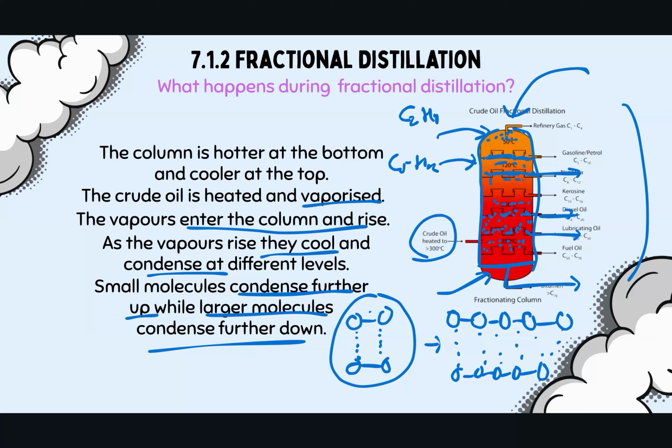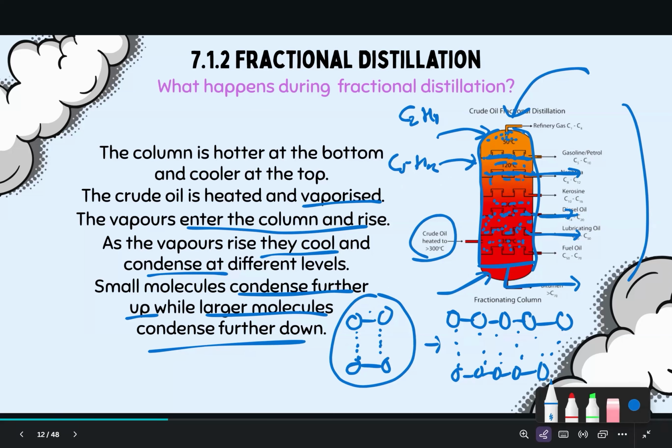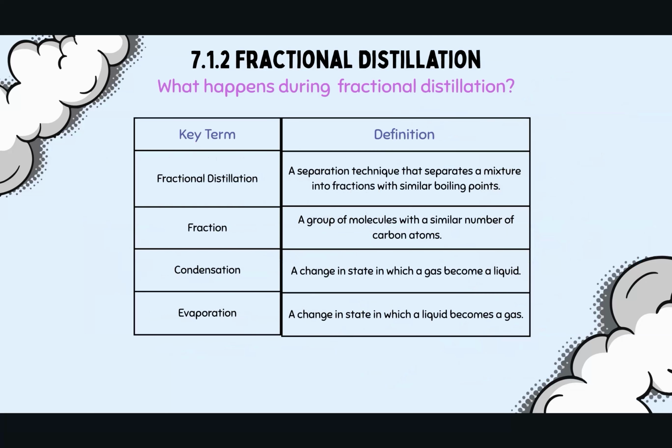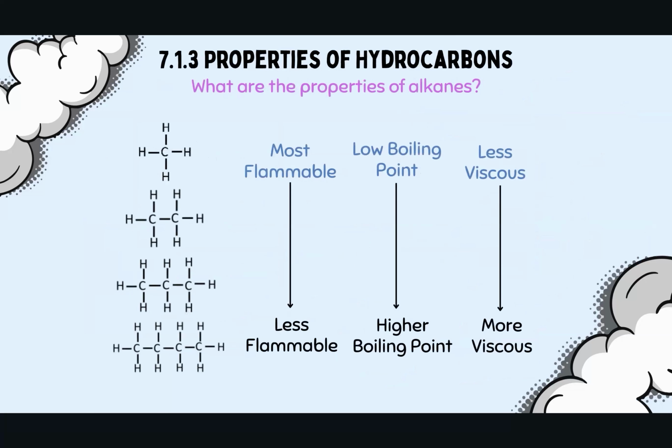So the more carbons we add in the chain, the stronger the covalent bonds, not covalent bonds, sorry, the intermolecular bonds between the molecules. So more and more energy will be needed to separate them. So they condense at higher temperatures. So these are key words that we've already covered. Now, properties of alkanes, another very common question and one that we should know.